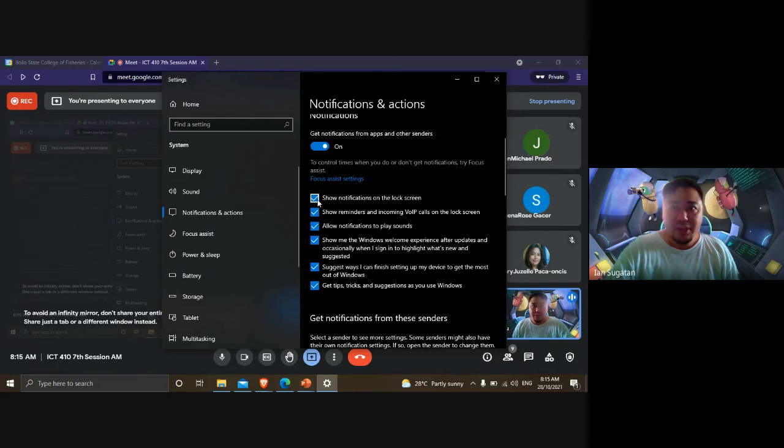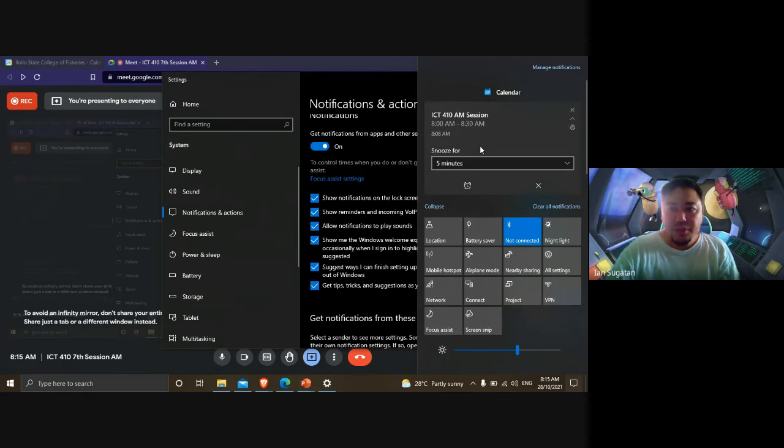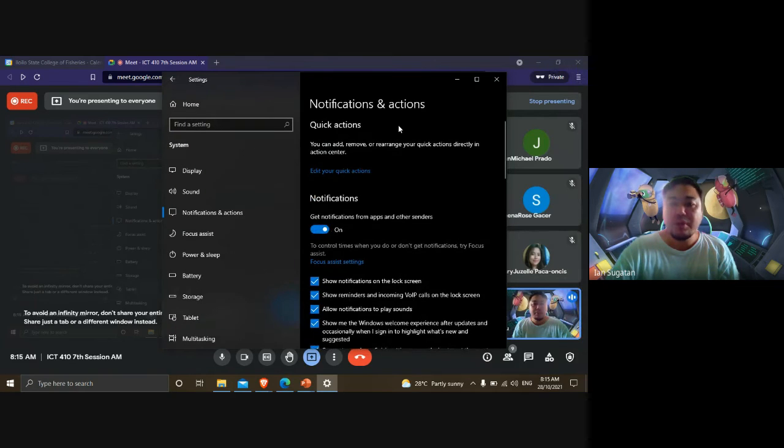But if you don't want to think about notifications and just want to turn it on, all you have to do is this one. But actually, automating the notification is one of the functionalities that is quite troublesome in Windows 10, especially if you don't want to be disturbed. So you can see, guys, on the right side here, there are pop-ups appearing. Your notification, just like your calendar, can be seen here on the right side. You can also click here, manage notification, and the same window will appear.